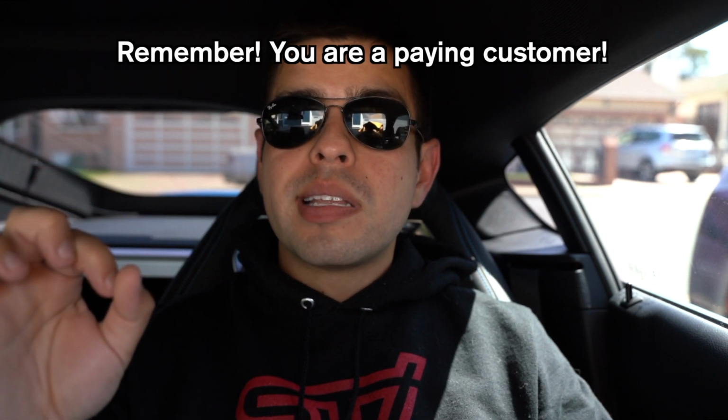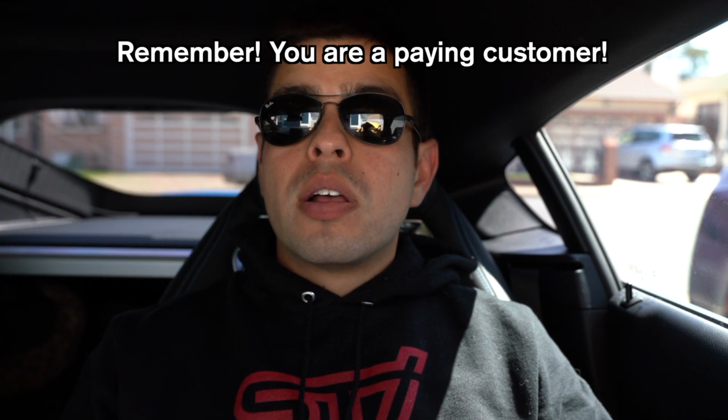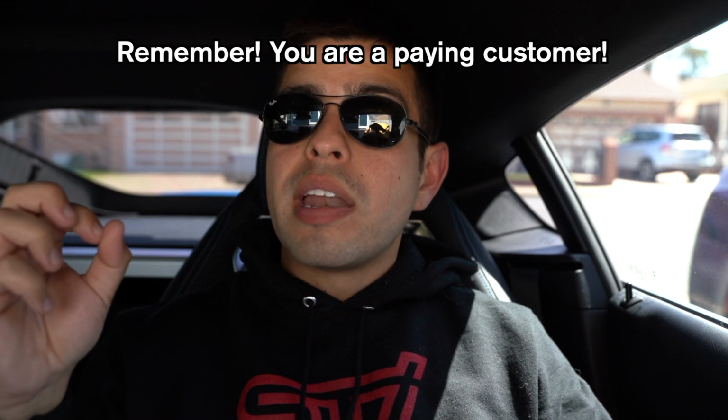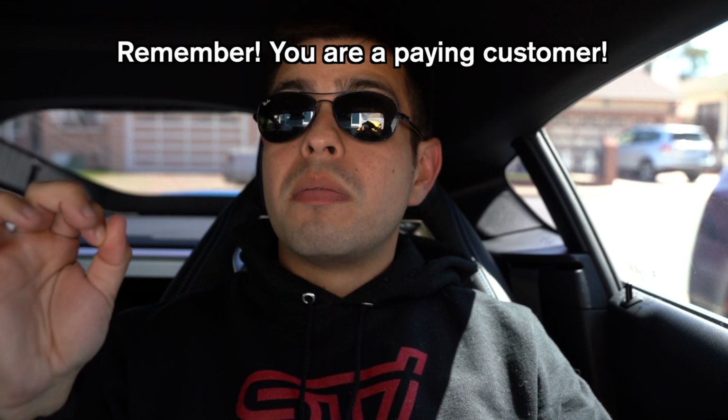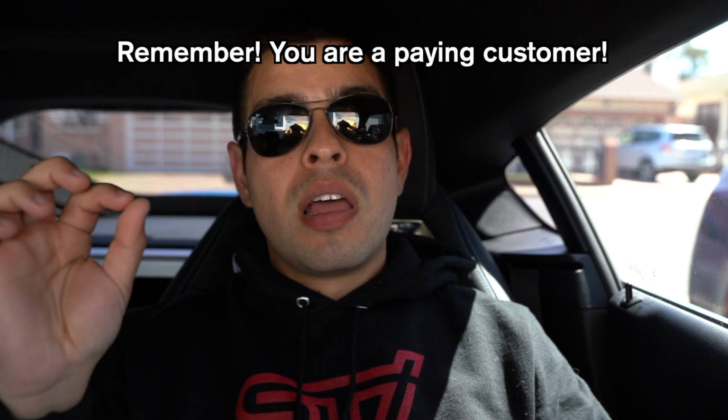Toyota loves to pride themselves on quality craftsmanship and quality customer service. So just because this car is essentially a BMW motor and internals, let's not let this mean that this does not fall under Toyota's guidelines. Let them take care of you. Make them take care of you, because this is on Toyota. I didn't say for them to put in these pistons that are potentially doing issues. They did this because they judged it would be a good call. It's turning out to not be the best call, which is very unfortunate.